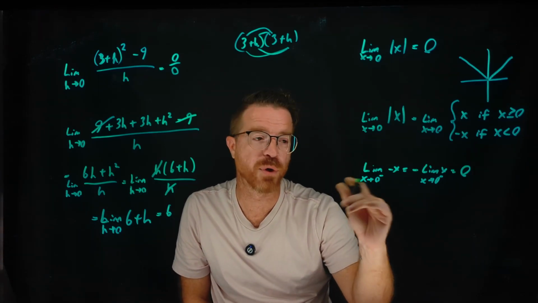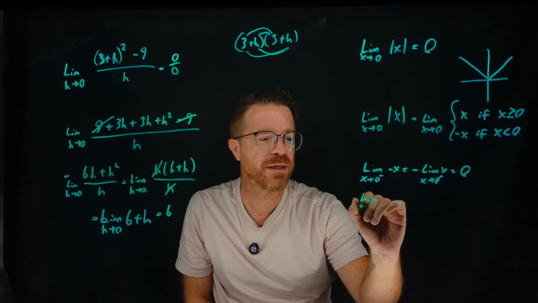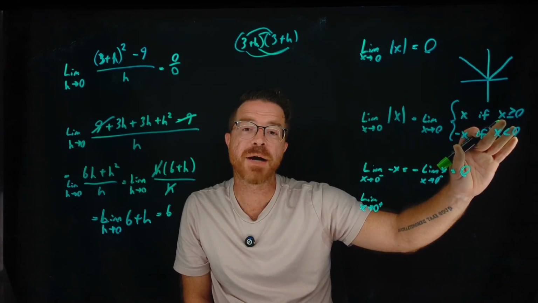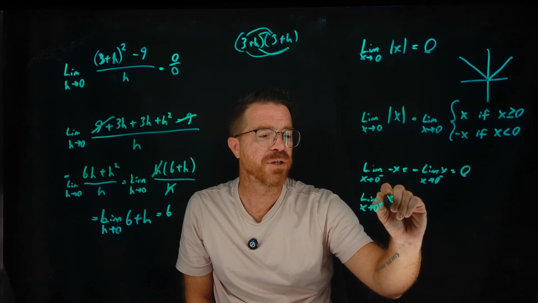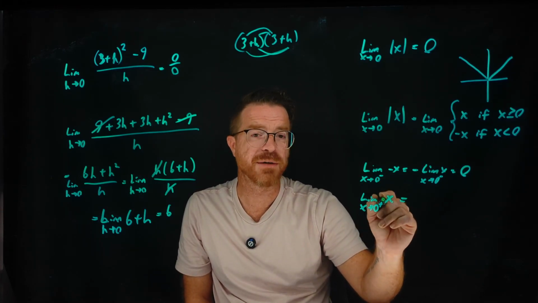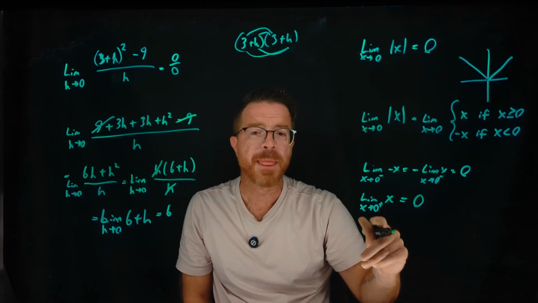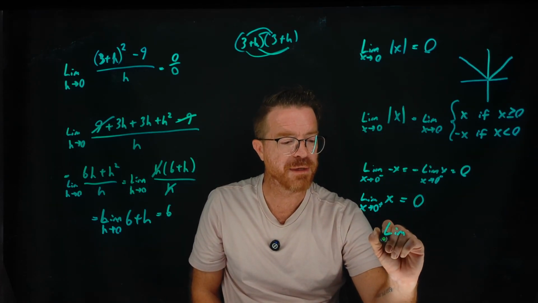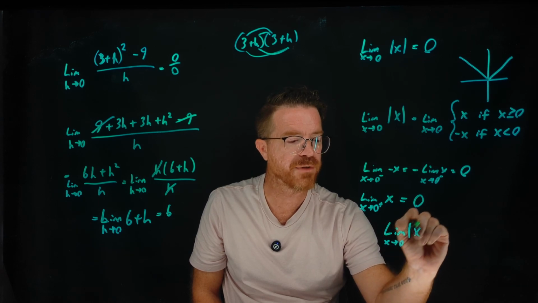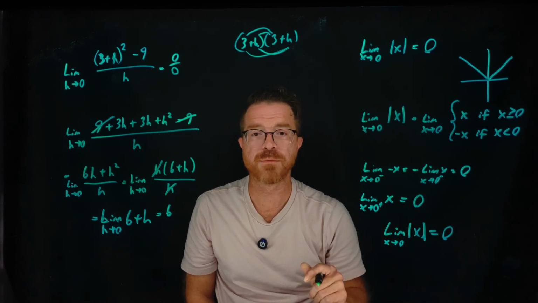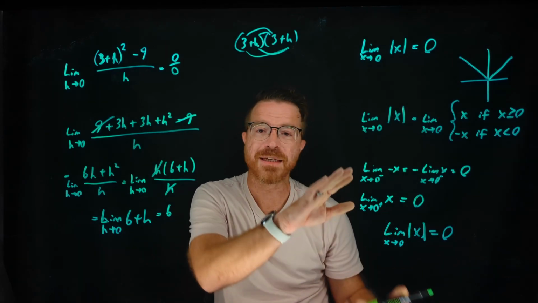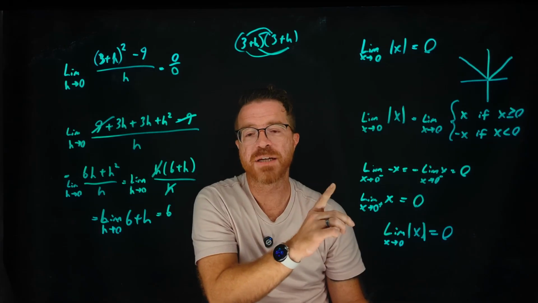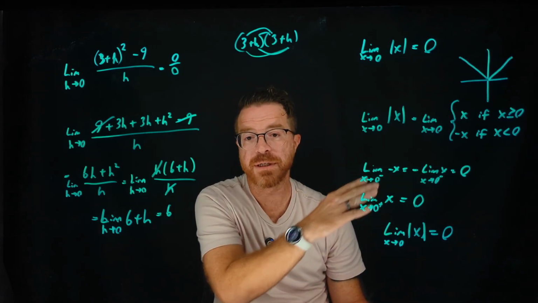Now, what about if we approach from the right side? So now we're going to have the limit as x approaches 0 from the right side. If we're approaching from the right, that means we have a positive value, which means it's just going to be the function x. So the limit as x approaches 0 of x is just going to be 0. The fact that these two are equivalent does mean that this statement is true, that the limit as x approaches 0 of the absolute value of x is equal to 0. So we've shown that this is true by looking at the limit from the left side and the limit from the right side, breaking this into a piecewise function of what's happening to the left of 0 and what's happening to the right of 0.